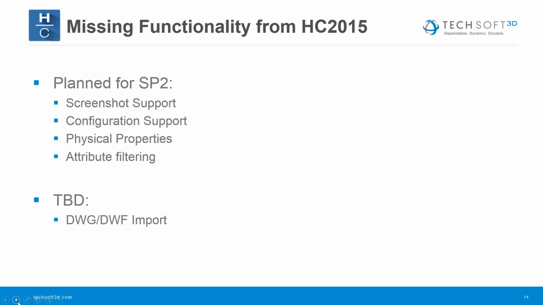When it comes to input formats, we used to support DWF. That is currently, as you probably noticed, not in the new communicator. That's something that we're still thinking about, the best option forward. We don't want to just support these formats in the very simple way we did in the old communicator, where we gave you none of the assembly or model structure or the layers or whatever else is in the DWG file. So you want to do it right. If these formats are going to come back, they come back in a way that allows you to fully interrogate the model and have similar capabilities to the other CAD-related formats.